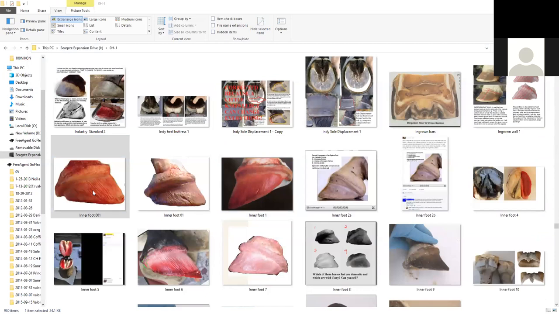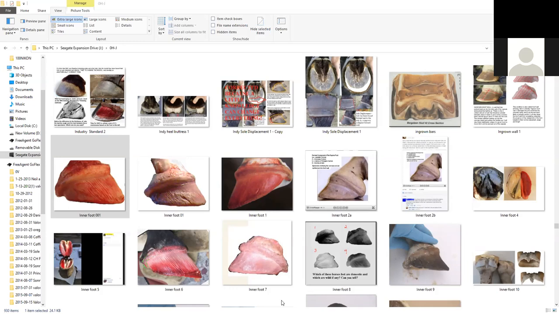Okay, so here's the inner foot, and it is all one unit. There's a different one. This was one of my dissections here. Now, if they seem like they're a different shape, it is only because that foot would have had a distorted hoof capsule that deformed it. They all have the same basic shape ultimately. And so you have what is correct, but then you can have something that's incorrect due to how the hoof capsule pulled on that inner foot and changed the back of it, pulled it down. Like here, a good inner foot would not be pulled down like this. See how that was pulled down there?